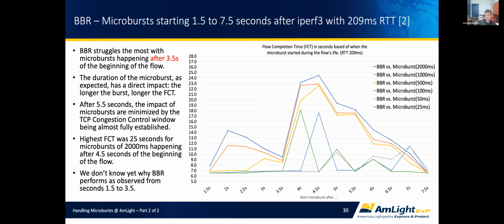The results here, again, are the flow completion time being longer, in this case all the way to 25 seconds. Even for small microbursts like 25 milliseconds, you can see at the mark, which is the green line, that it goes all the way to 18 seconds flow completion time. When I showed the previous charts, those that show BBR doing pretty well, that was done at the beginning, at 1.5 seconds. That information was in the graph, but I didn't touch on that on purpose.